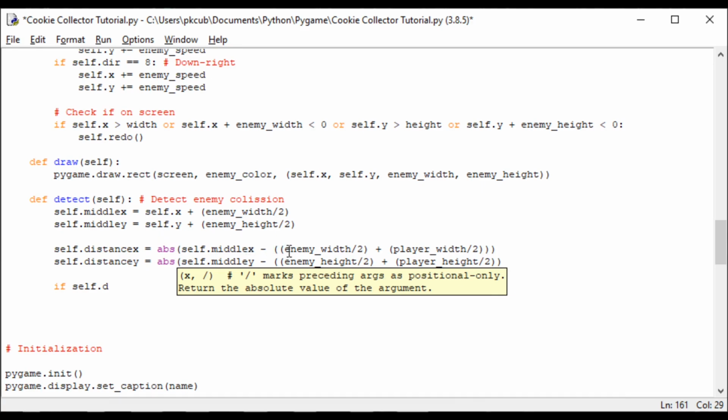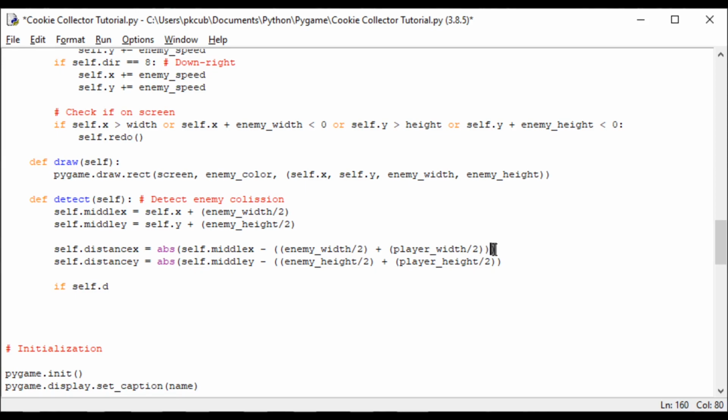Self.middle x, enemy width plus, right. Actually, I think it is the absolute value of everything, because it's the middle minus. So this needs to have another one. Okay. Now we should have the distances.